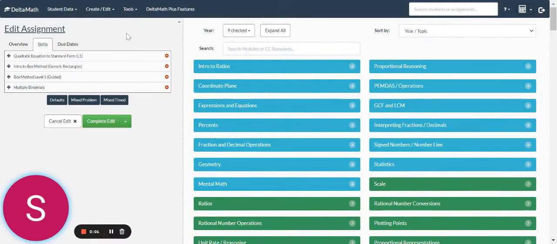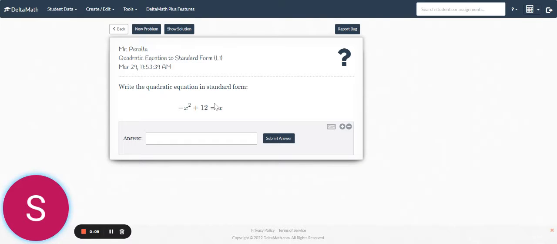Okay, let's go through some of these problems here, and I just want to show you how to utilize them, or how to do them specifically. So we're going to go to the first set. Notice here we have a quadratic equation. We have to move things to the other side.